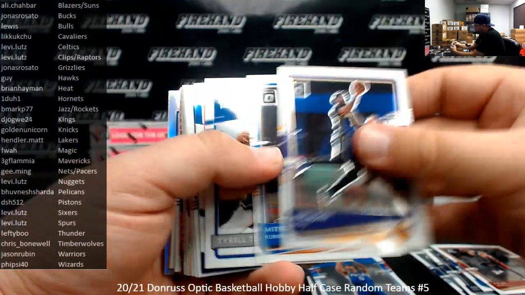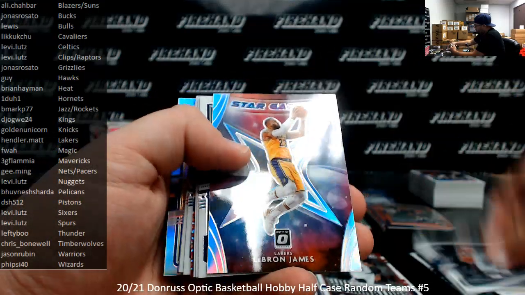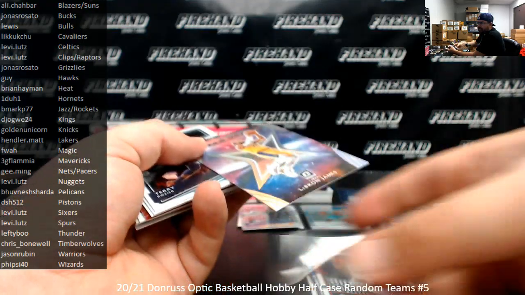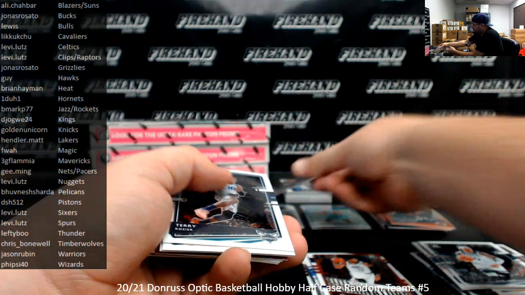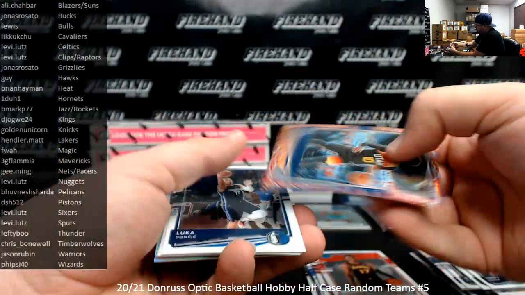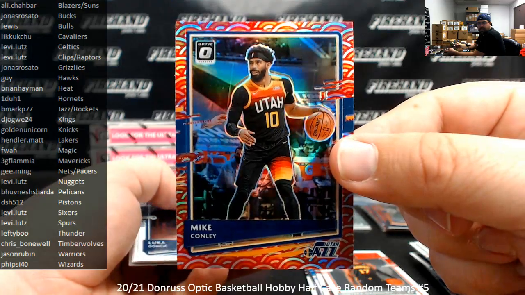Tyrell Terry, rookie. Paul George, Dominators. Stargazing Hollow, LeBron James, Lakers. Another one for Matt. Onyeko Okongwu, Rated Rookie, for the Jazz. Photon Prism of Mike Conley, Utah Jazz, to Mark.